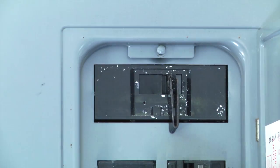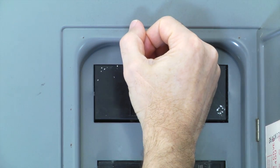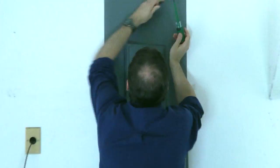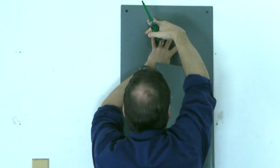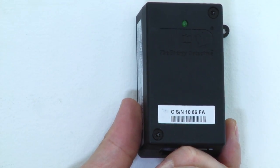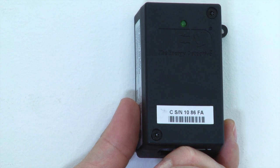Let's begin the installation process by turning off all power to the circuit breaker panel by turning off the main breaker or main switch. Next, remove the circuit breaker panel cover. Before installing the MTU, note the 6-digit ID number on the MTU label, as you will need to know this number to set up the software.